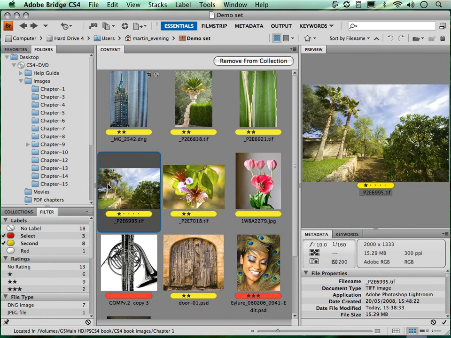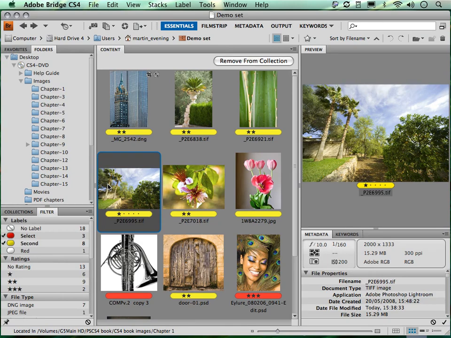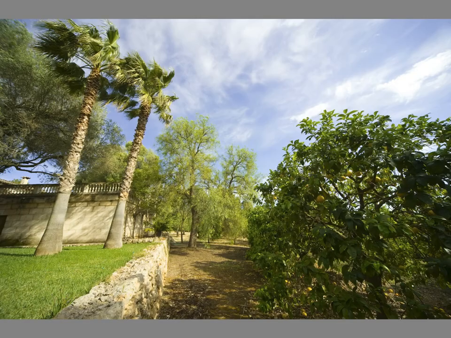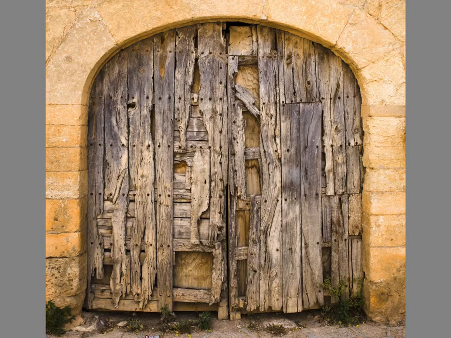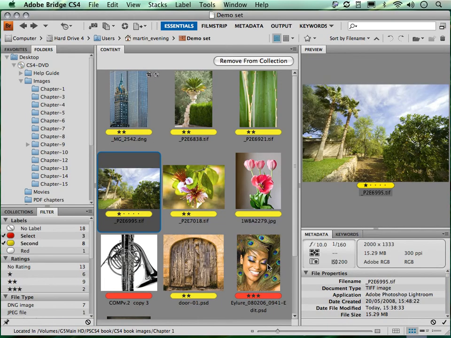And one of the new things in Bridge CS4 that I like are the one-click previews. If you just click with the spacebar, you can see an enlarged view filling the screen. Click with the spacebar again and you return to the previous Bridge view. If I make a selection of images and press the spacebar, I can use the arrow keys to very quickly navigate between each of those photographs, press the spacebar, and I can go back again. And I think that's actually a very, very cool, very simple feature which makes Bridge navigation much easier. And it's great just seeing the photographs without all the clutter of the interface in the background.